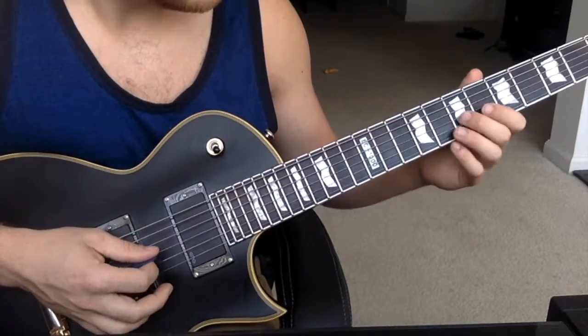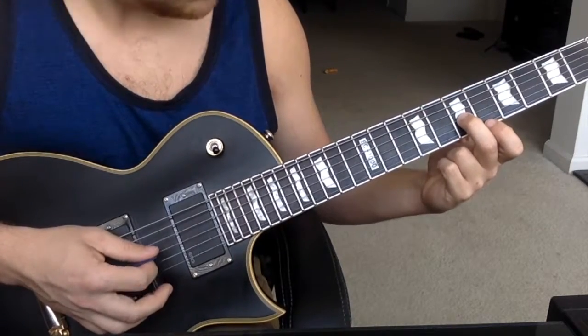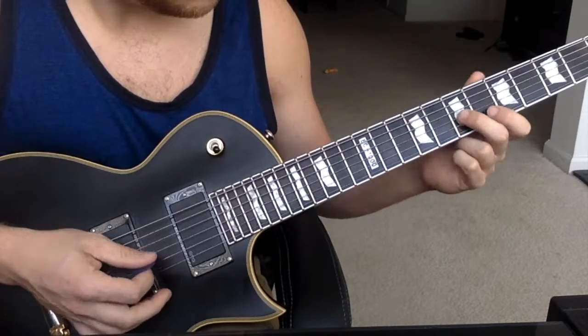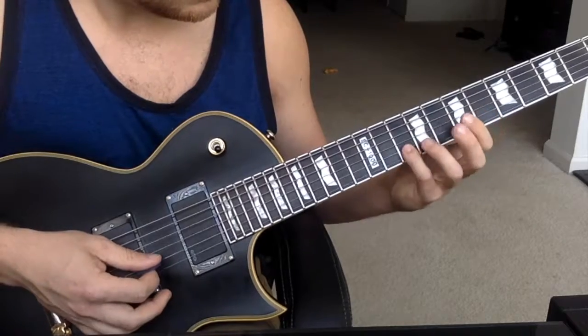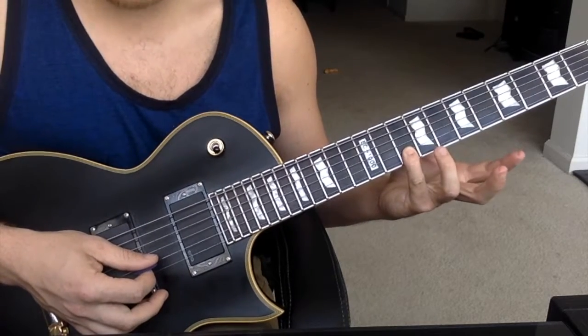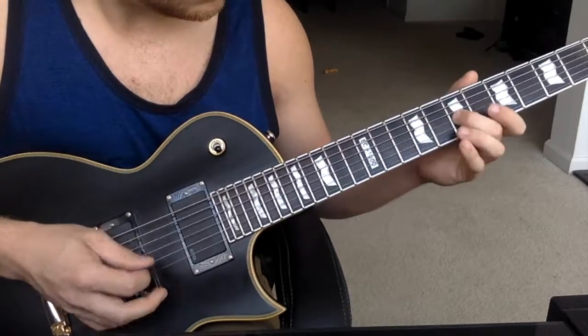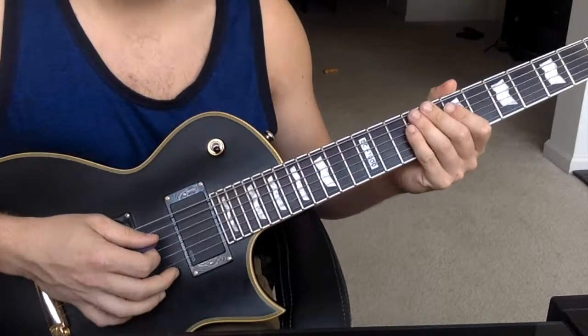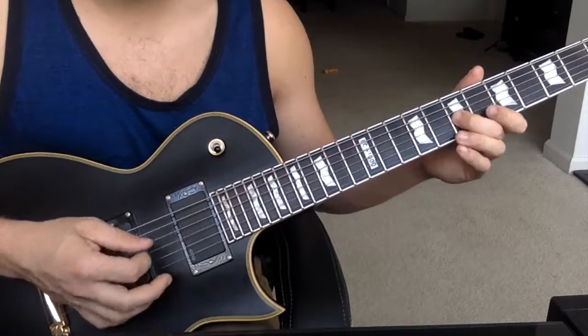The next part, 3rd string, 7th fret, 2nd string, 6th fret, 2nd string, 10th fret, all together again.